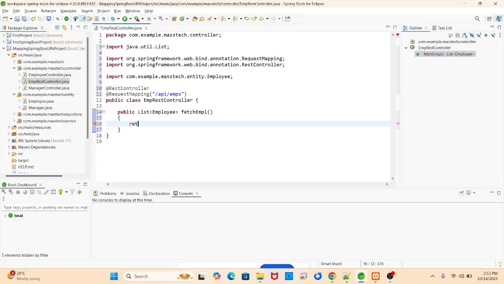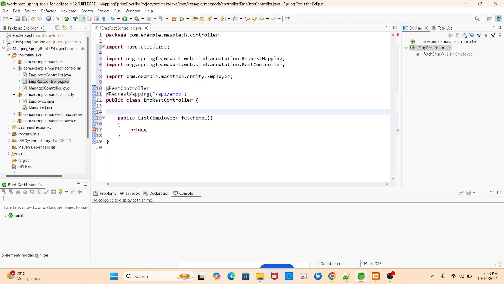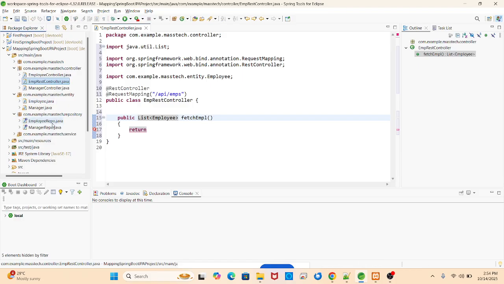So here I'll pass the return. And I'm going to create the repo object there. You can also create a service part, but here I'm just writing these things here. Otherwise, I think the repo is already there? Yes. So here you can perform it.